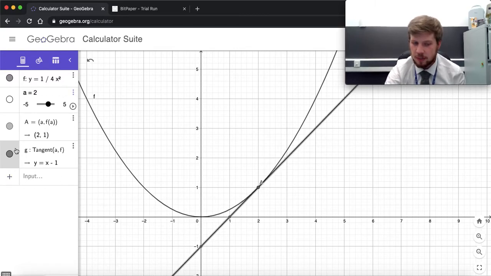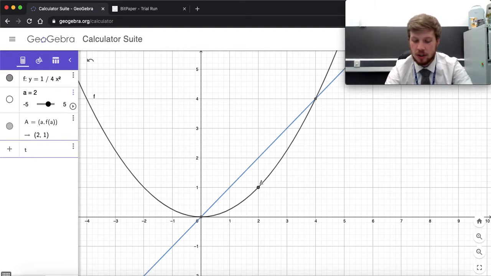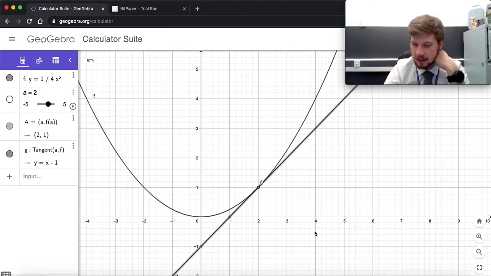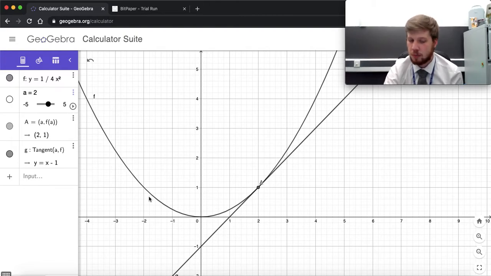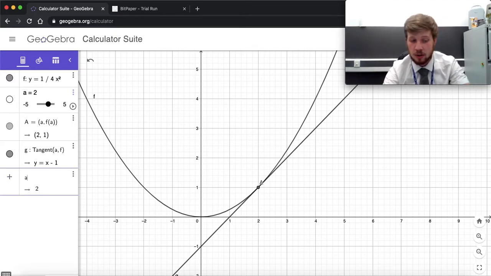So what I want to think about is how can I work out what that is? So I know I'm looking at the tangent function and I want the tangent of A. So I'm just going to plot that back again, but this time I'm not going to move point A. I'm just going to leave it where it is. And I'm going to introduce a second point, because in order to get the gradient of a line, I need to work out the gradient between the 2 points. And obviously with A and the tangent, I don't have a second point, so I couldn't currently work out the gradient of that line.